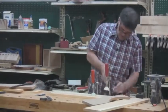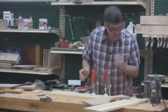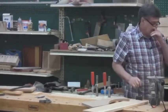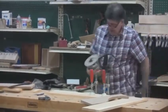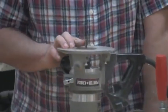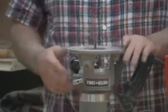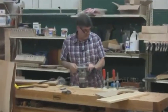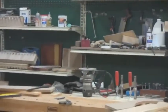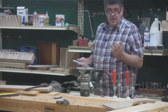Now, what I'm going to do is take my router. I've got just a double fluted, straight cut bit, and I'm going to set it at 1/8 inch, just a little, or close. Now that's 1/8 inch, that's just all you need.